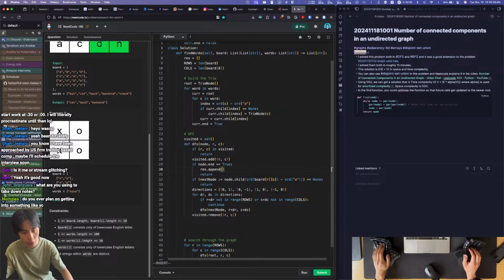Now the word buildup is something we haven't done. However, we can do this, I think. It's almost like backtracking.